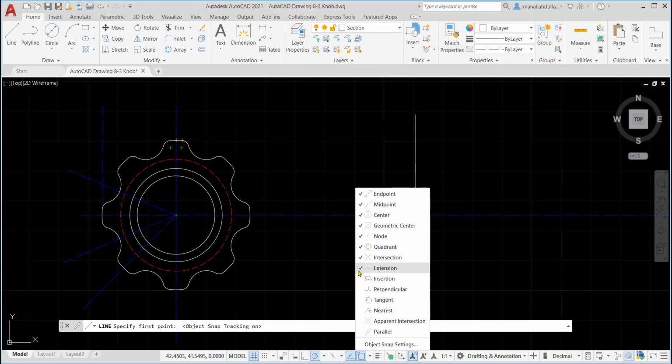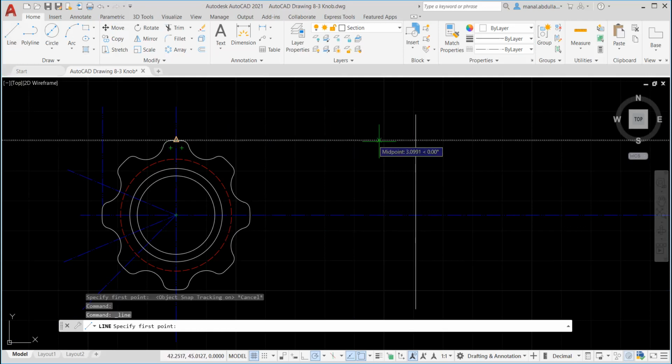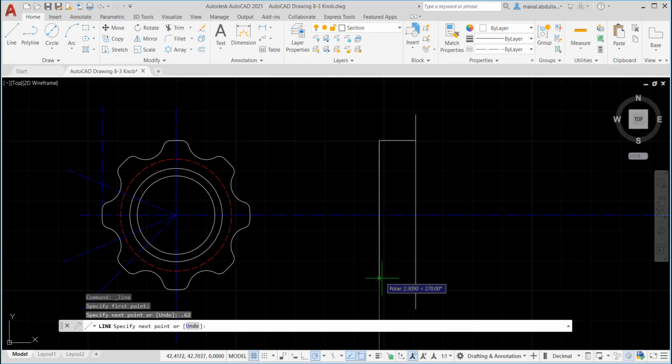I just need the extension and the intersection on for this one. So let's get this point again, line, drag this point, and when you get this intersection, click on it, and we need to have this distance 0.62. Now we need to move down 2.5 and then close that part. So we finished this part of the section.